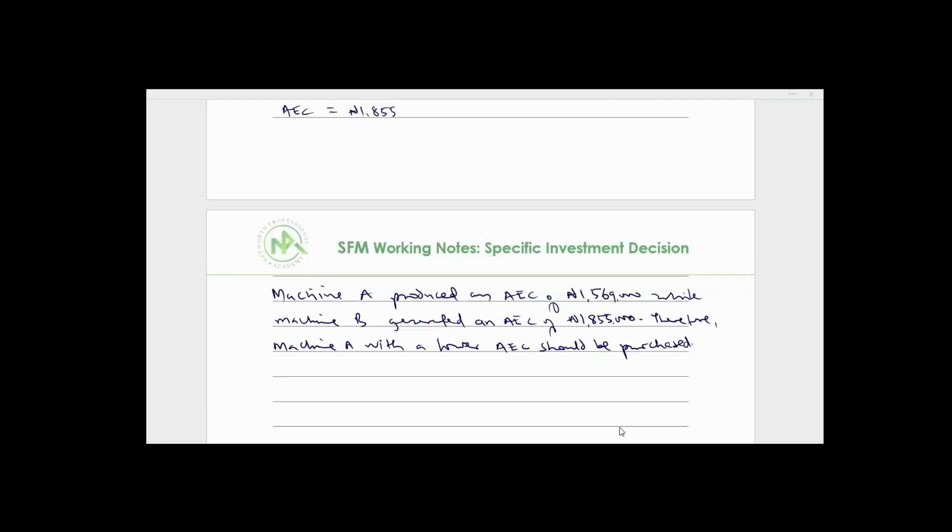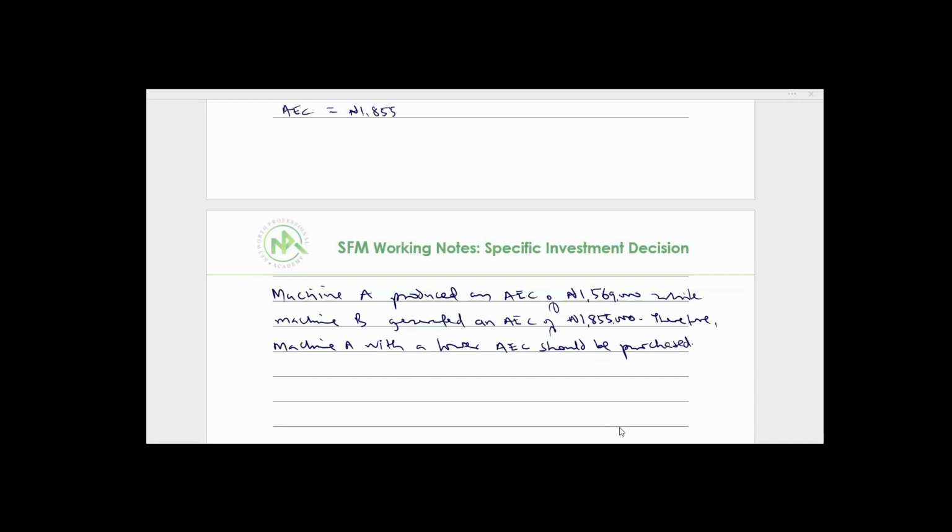Yes, I still expect that you will submit the assignments I gave to you on the adjusted present value. You were supposed to submit on Monday, which was 3 days ago, but you did not submit. So I'm giving you another assignment again. Please go and attempt illustration number 3 in this material, AL Limited. Go and attempt illustration number 3 and submit. Today is Wednesday. Submit to me not later than this coming Sunday. All right then.